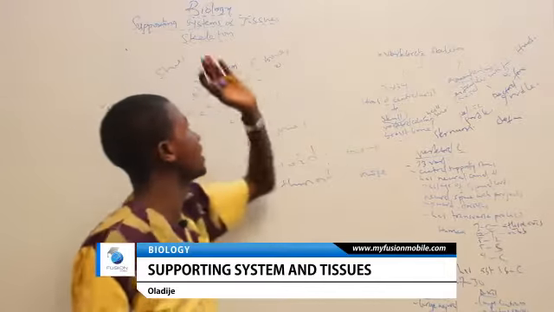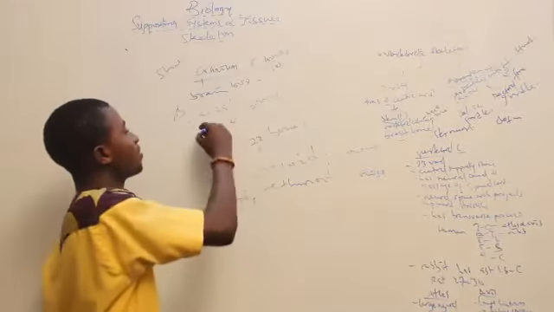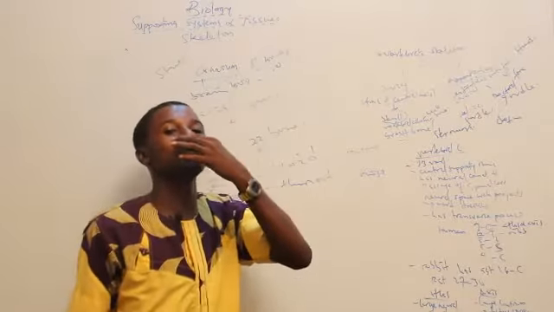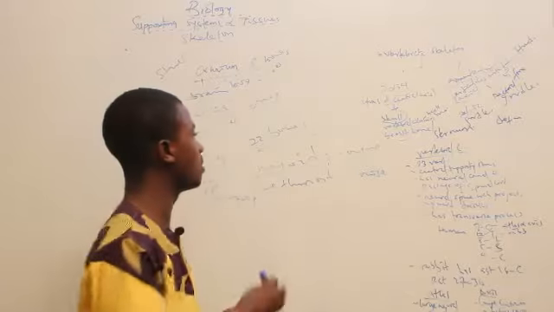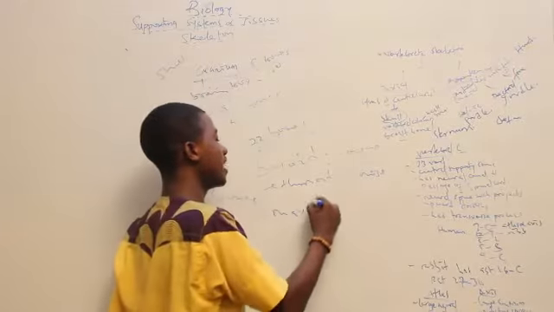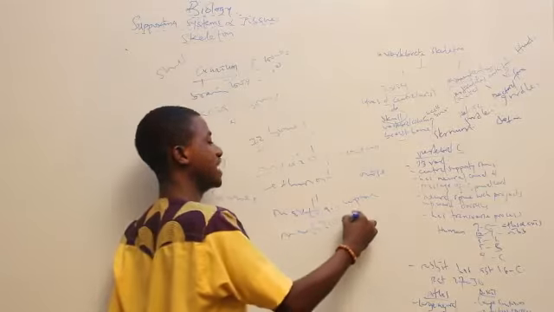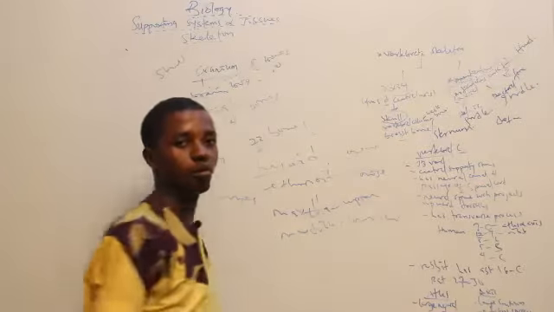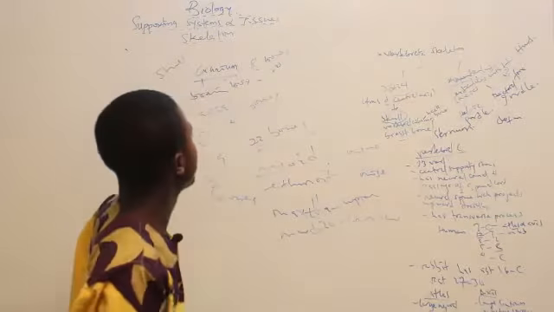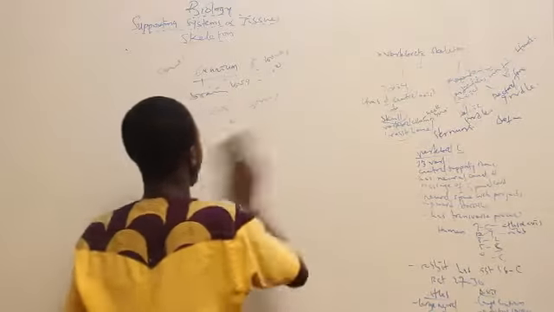So the skull is divided into the cranium, and we have the facial bones as well. Aside from the facial bones, we also have the maxilla and the mandible. The maxilla is the upper jaw, while the lower jaw is called the mandible. Now, how do you get to remember this? Maxilla, maximum, talks about you going up. So the maxilla is the upper jaw, while the mandible is the lower jaw. And that is it about the skull.